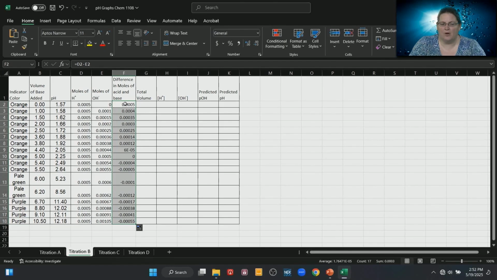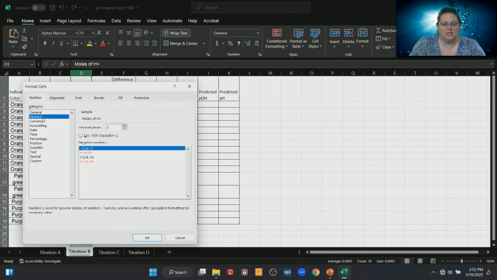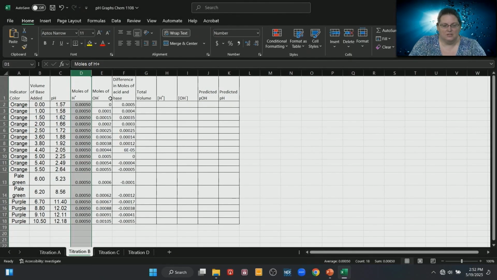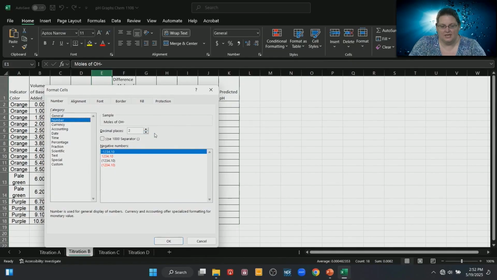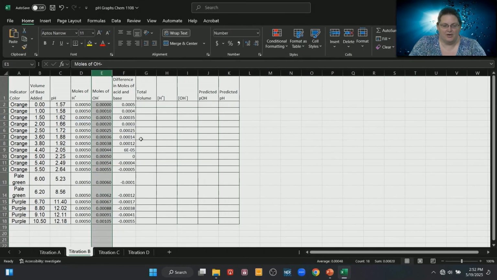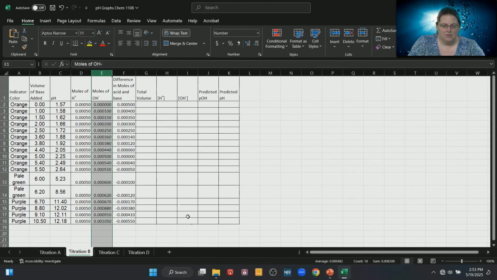Because we have such small numbers, it may be wise to go ahead and format our cells and add 5 decimals to see if maybe we can get a little bit clearer, more concise data from our experiments when we do our calculations. So now that we have formatted our cells by selecting the top, we come down, format cells, we select the number and then the number of decimals. That gives us our full values. But we start to see that there are negative values associated. That would be expected because we're starting to see that transition.